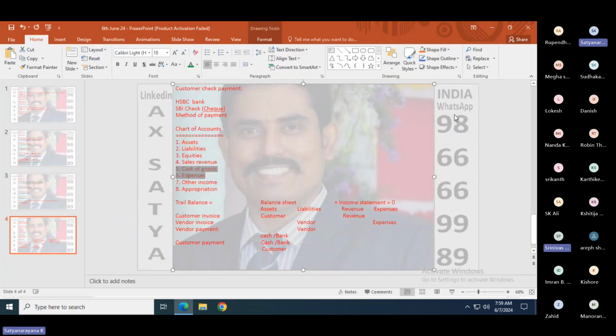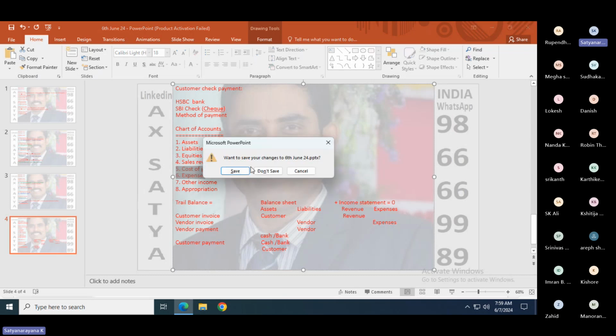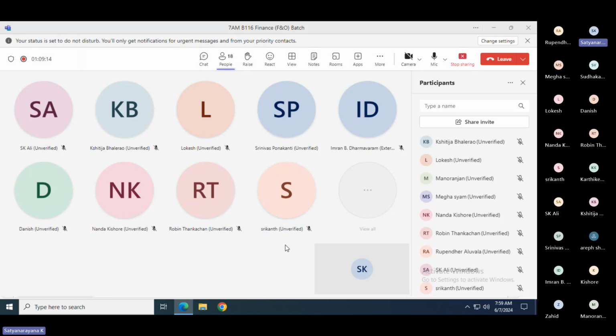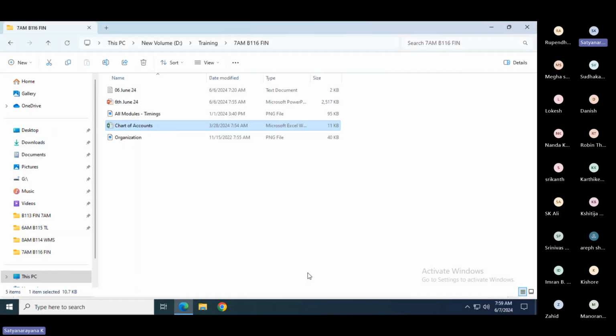Anyhow, I have created one WhatsApp group from Monday onwards. Whoever has paid the fee, only those people will be allowed into the session. In that WhatsApp group, I will periodically share all these things. At present, I have not, because you have not paid. If you want me to share, you can ping me one-to-one. For now, I will share these documents with you. I don't have any concerns.